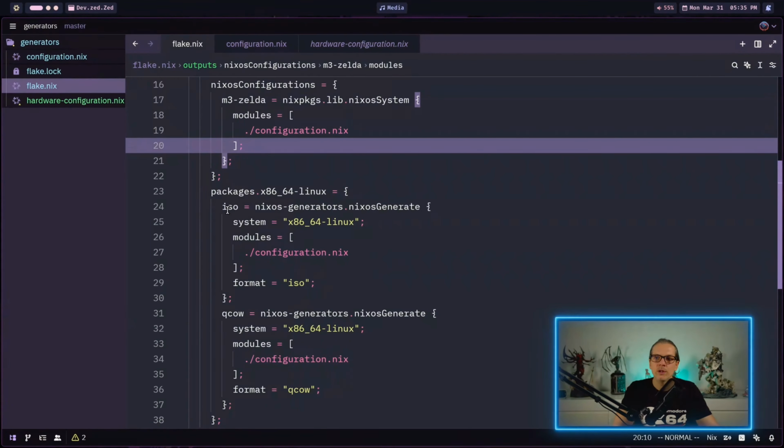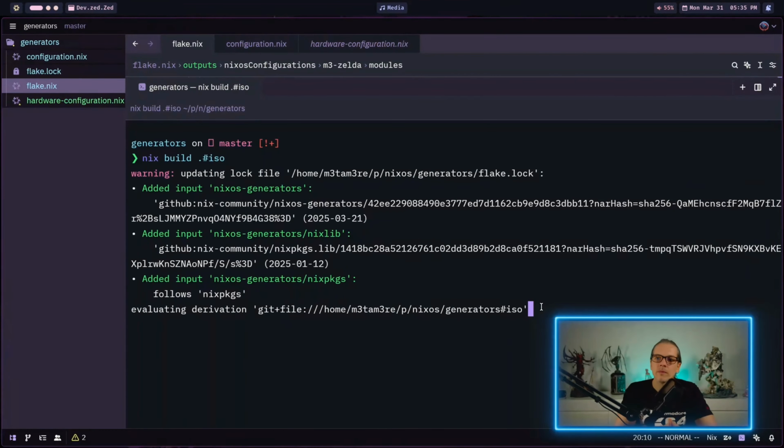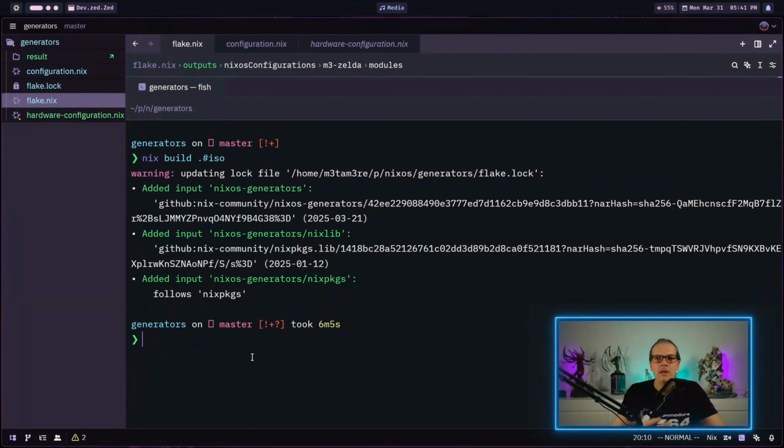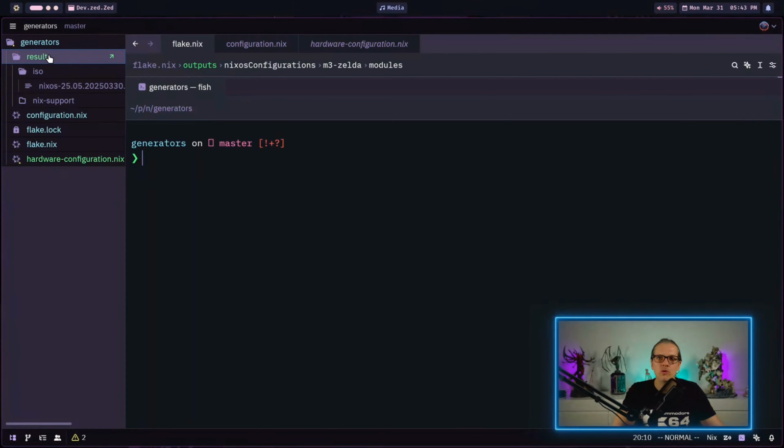And when I want to build, for example, the ISO format, I will just open my terminal and say nix build. And then I refer to the name ISO in my flake here. And now it will start building my ISO image. And now my ISO has been built, and I have a result folder here that points to my Nix store.